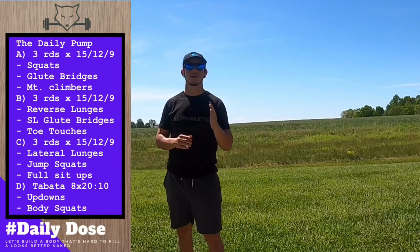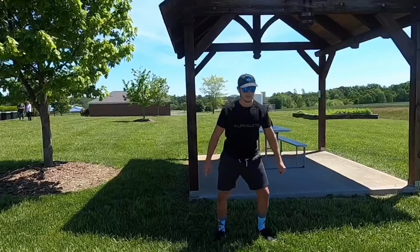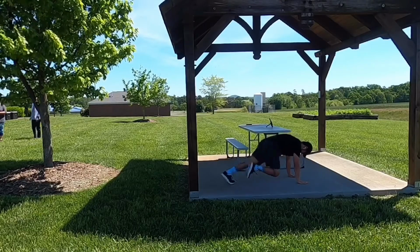So what we're going to do to start off this workout is going to be 3 rounds of 15, 12, 9. It's going to be 15 reps of all 3 exercises, 12 reps, and then 9 reps. It's going to start out with squats, glute bridges, and then mountain climbers. And the mountain climbers is going to be right, left equals 1.